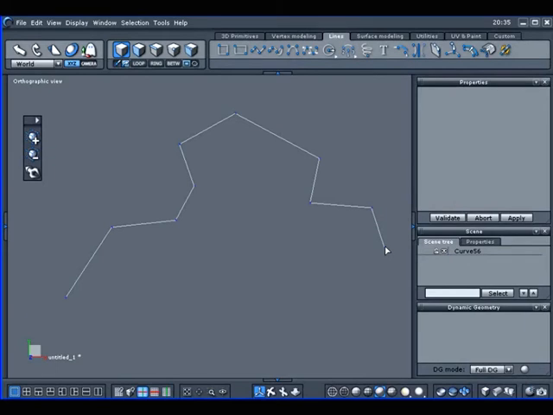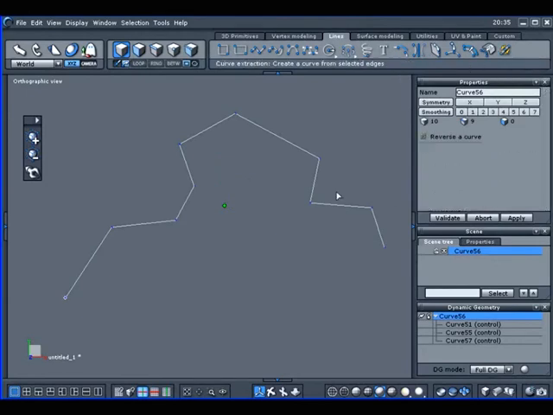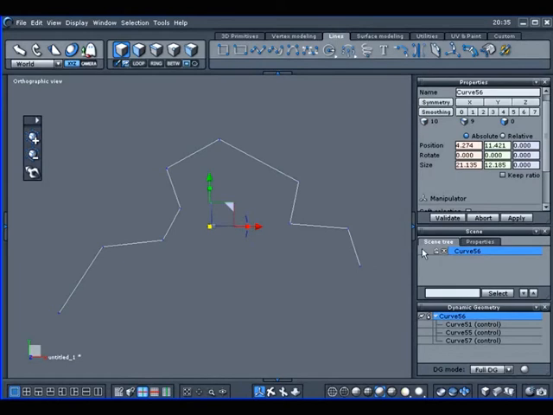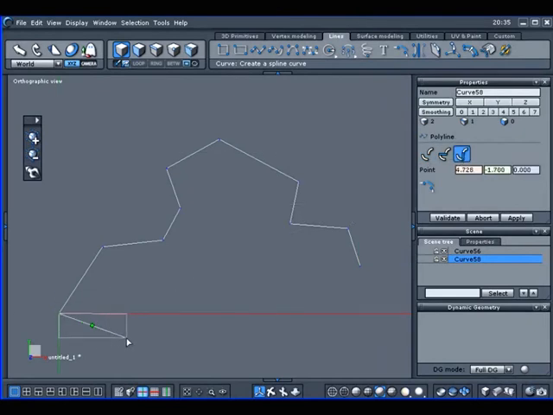Now what the reverse curve does is when we select it, as you can see, here's a little white indicator here. Let me see if I can zoom this up for you. It's showing down here. So it's asking you to click the opposite end. So I did. Now when I select over here and select the very far right one, it reversed the curve, so now it's over on this side.